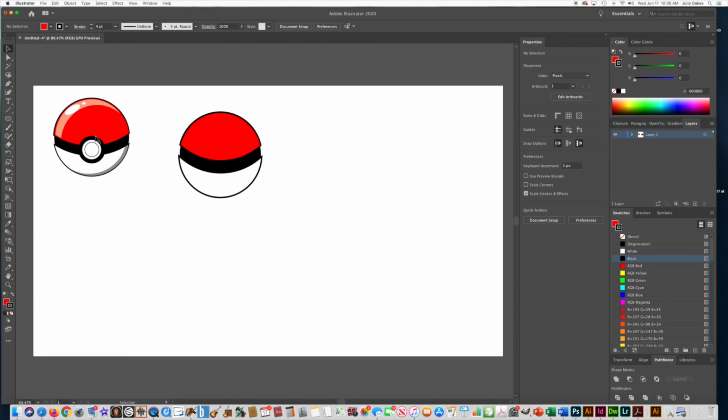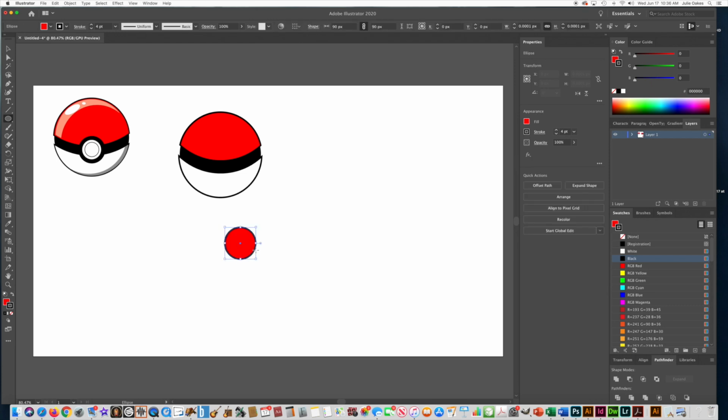Okay, so now let's go in and add this part here. So we need to draw some more circles. So we're going to go over here to the Ellipse tool, click and drag a circle with the shift key held. Make sure you hold the shift key, otherwise you get an oval. Hold the shift key, and I guess about that big is good. And then we're going to go to fill, black, and then let's move that over here. That might be a tad big. You can just hold it by the corner and hold the shift key if you want to make it a little bit smaller.